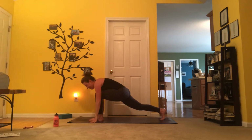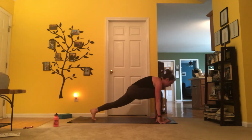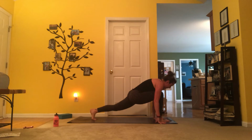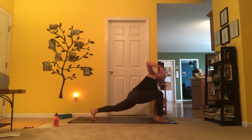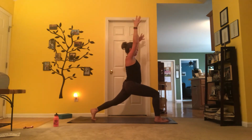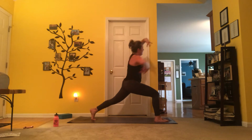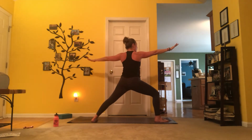Framing that left foot. Take that yogi stroll all the way to the back of the mat. Left hand inside that right foot. Extend the right fingertips high. Inhale, start to come up into your crescent warrior. Right arm comes behind you, reaching the left fingertips over. And then open up to warrior two.